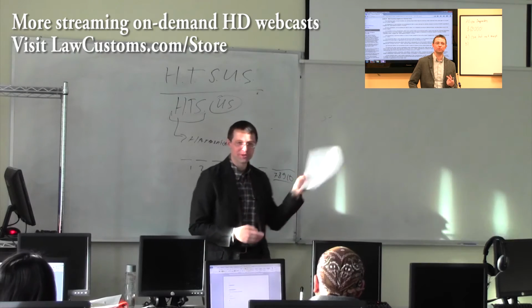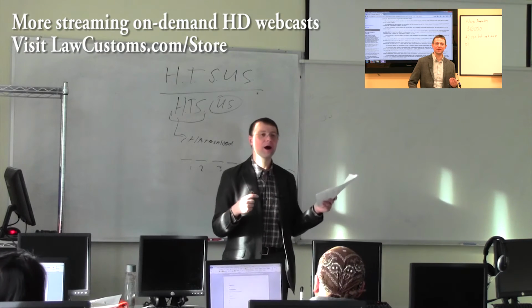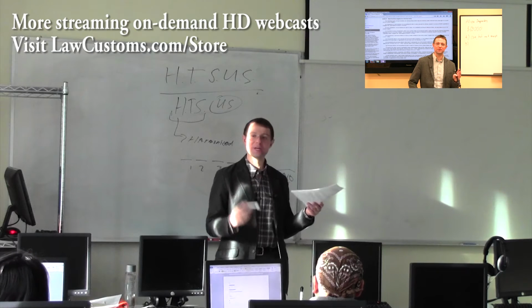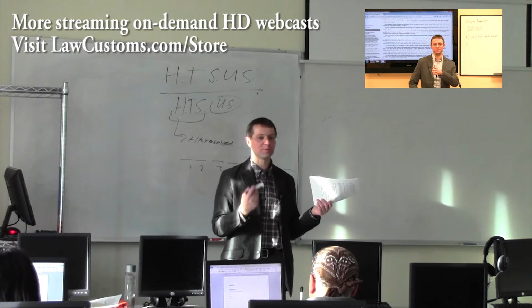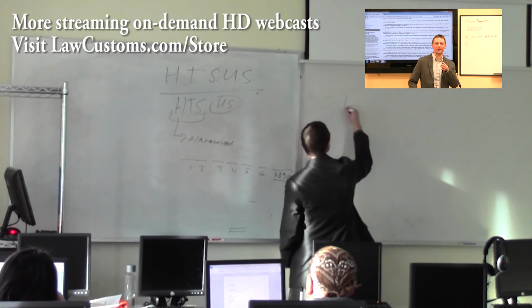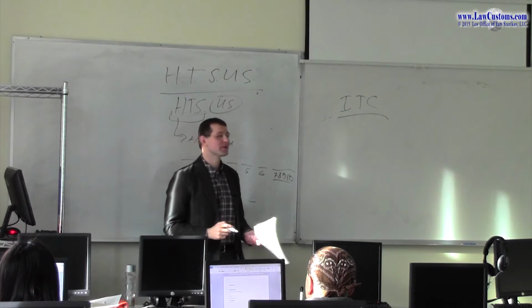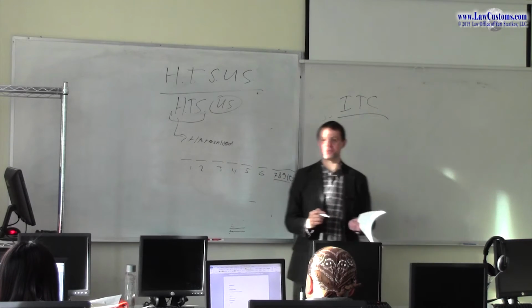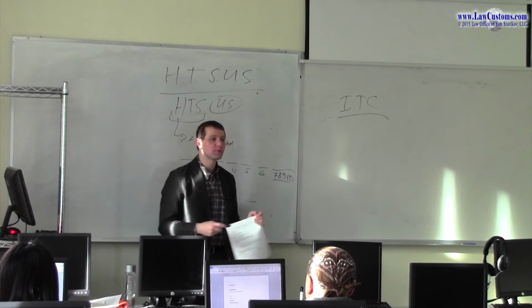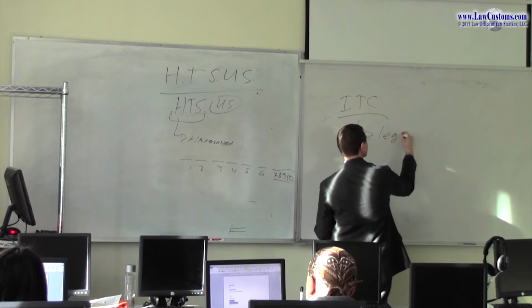So what is this system? What is the harmonized tariff schedule of the United States? First of all, who manages the harmonized tariff schedule? It's not customs, even though we may feel like it's customs because customs works with it all the time. The agency is called the International Trade Commission, ITC. Those guys maintain the harmonized tariff schedule of the United States, and the schedule itself is adopted by whom? By the legislature.